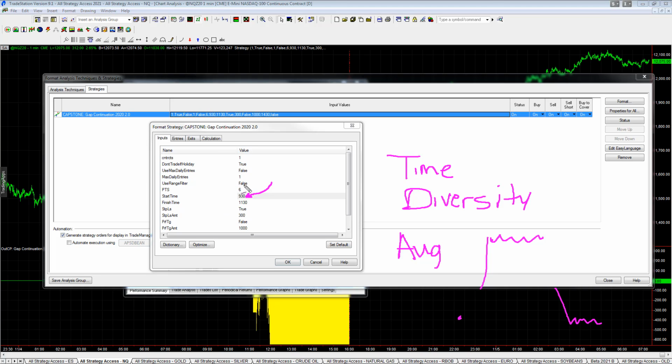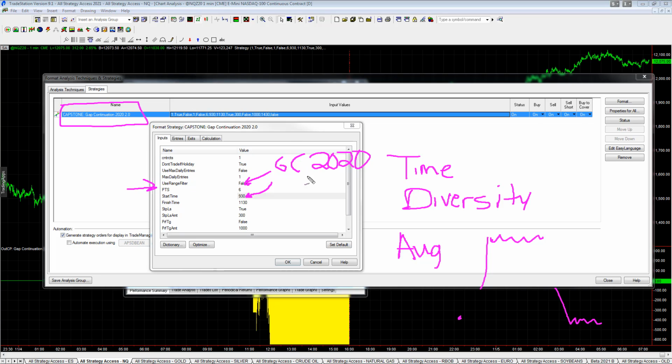If you use range filter, it will not take a lot of trades. Changing this with these settings right here to range filter set to true, with these exact same settings, is gap continuation 2020. I've set it up so that in one EasyLanguage file, gap continuation 2020 2.0 and gap continuation 2020 are using range filter set to true.